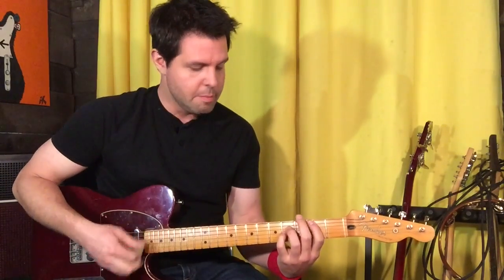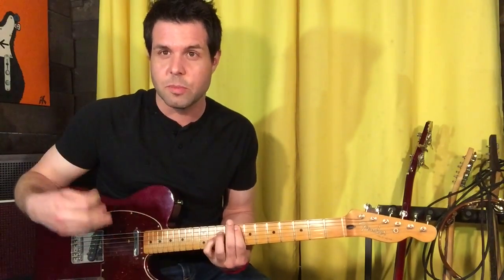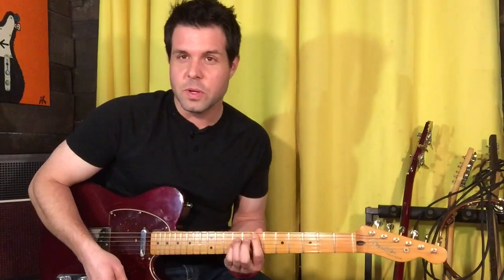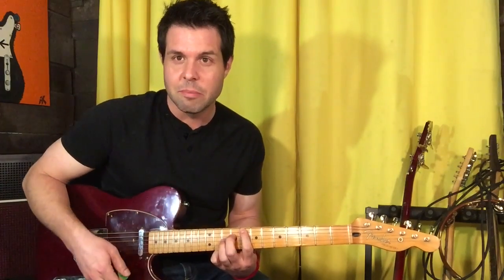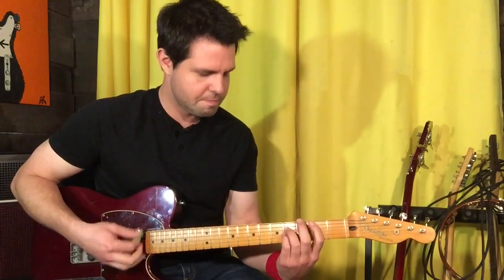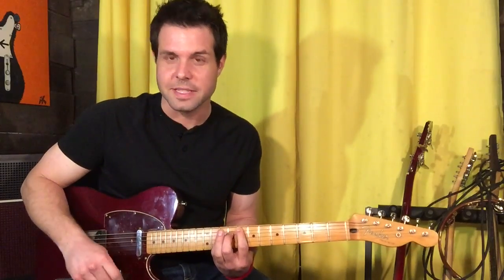Next part: the inter-thingy going into the solo after the chorus. So D, B, but now D, E on the 7th fret, F on the 8th fret, and into the solo progression. Now if you want, just for fun, you can play your E, and the chord that kind of more better comes in between E and F-sharp is F diminished — and that would be 8, 9, 10. That's not what they do, but I like doing that, so you can try it if you want.